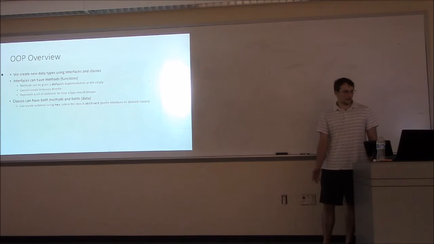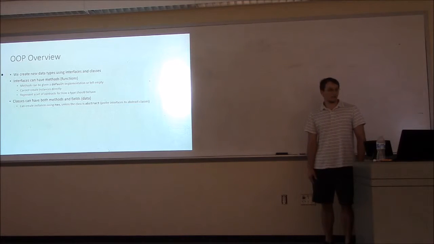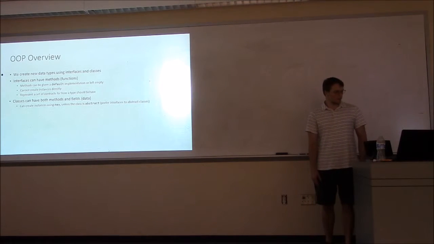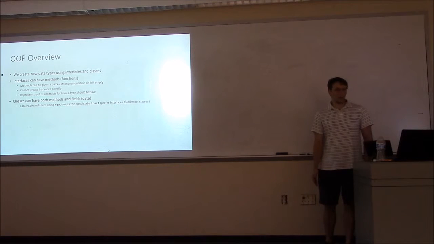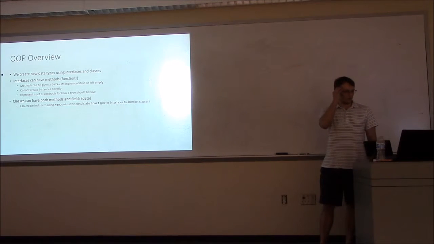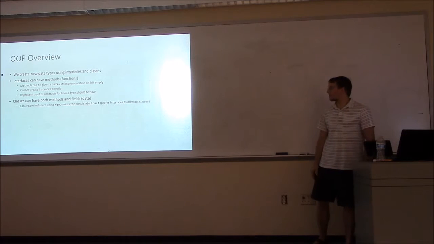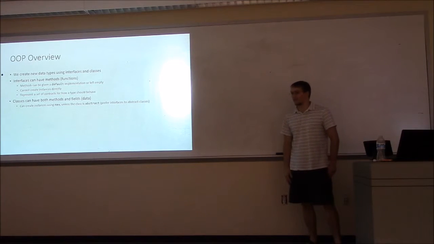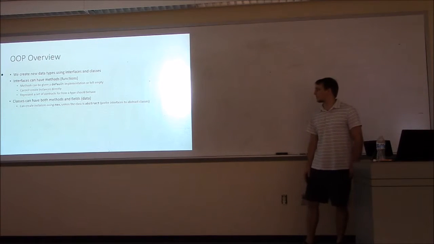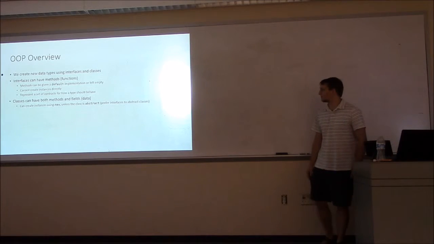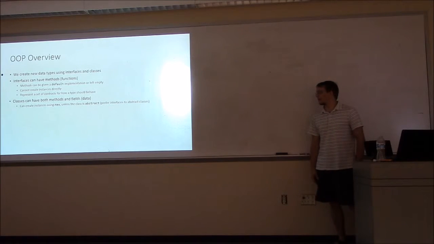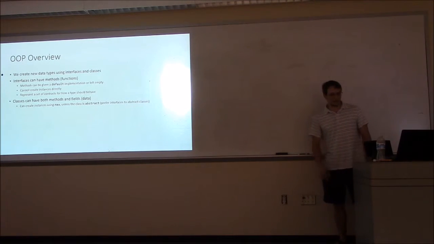Then, on the other hand, classes can have both methods and fields, which, a field is just data inside of a type. And you can create a new instance of a class using the new keyword, unless the class is marked abstract. But use of abstract is discouraged. You can do pretty much all the same things, just using interfaces and concrete classes rather. Abstract classes can have fields, unlike interfaces, but like interfaces, you can't instantiate objects.